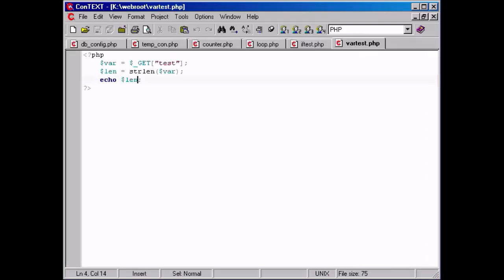Right. So instead of immediately echoing len, we could go a line above it and do if $len, let's say, is greater than 0. Well, yeah, we'll start simple. And then we'll echo out the length of it. Let me actually put that inside. And then we'll do an else, just so that we remind them about the last lesson, and we'll echo out that there's nothing there, something along those lines.